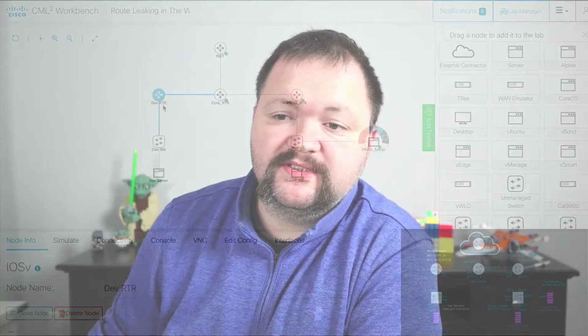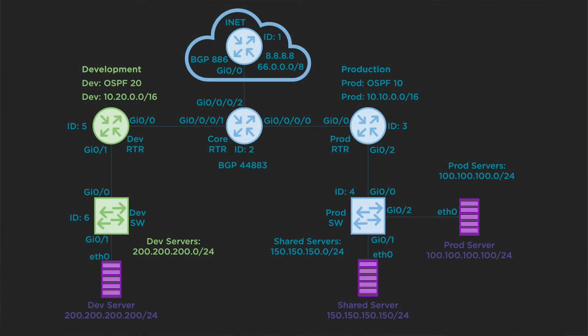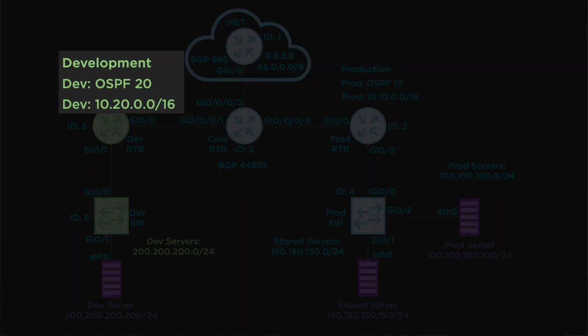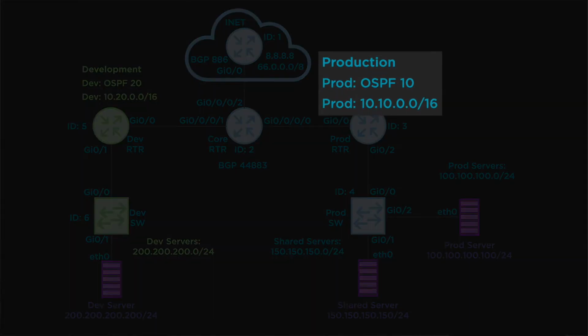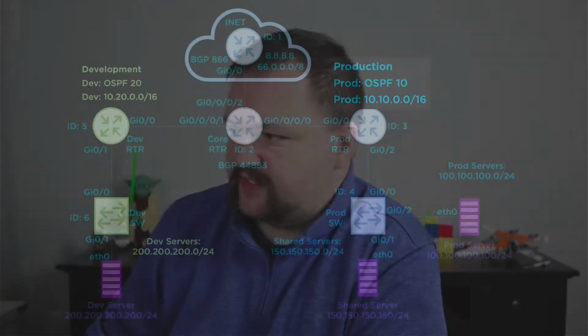So something to note, because we do have this other kind of enclave, we have to use a different subnet range, different routing processes, and all these things. So for our IP addresses here real quick, we have our 10.20.0.0/16 range. That range is going to be dedicated to our development enclave, which is different than our production IP address scheme, which was 10.10.0.0/16.